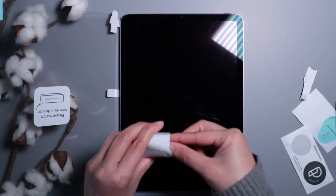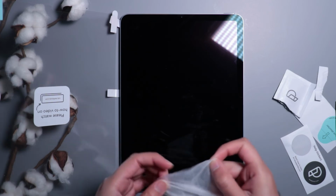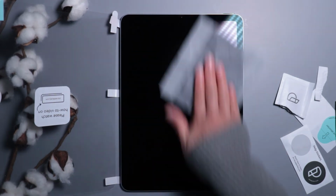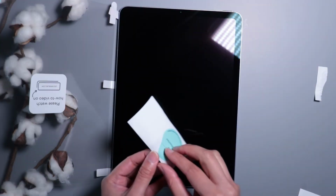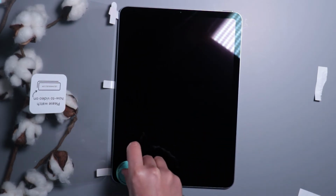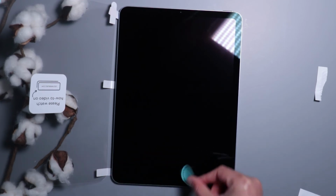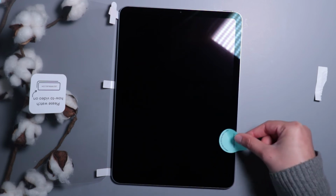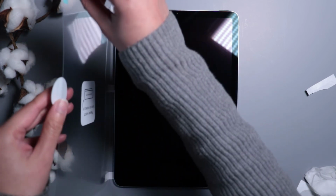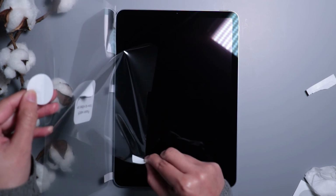I'm going to clean the screen with this wet alcohol pad. And use the dust sticker to remove any remaining dust. Now slowly peel off the sticky liner and carefully place the screen protector down.